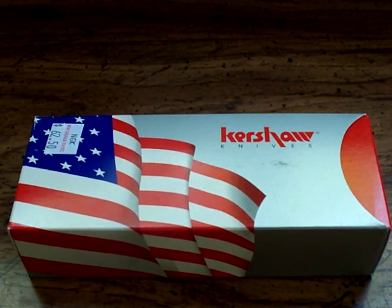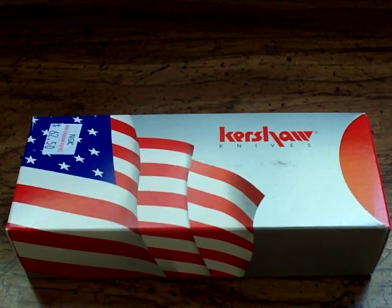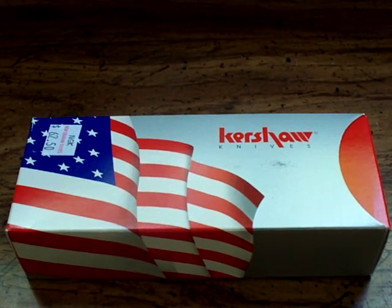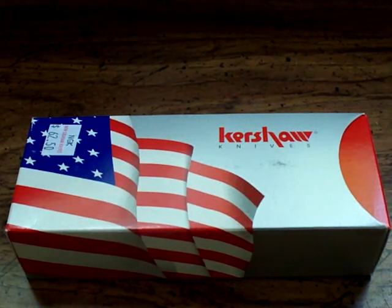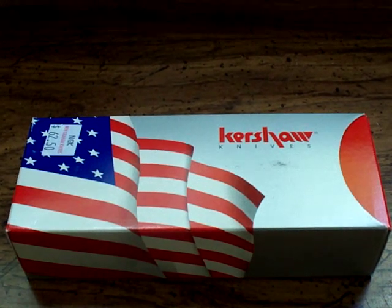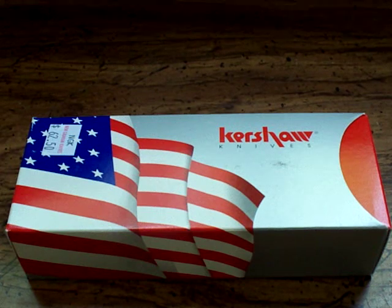Hey guys, I have the long-awaited Kershaw Leek review for you. When I got my new box of knives, my new order, of course I went over them all, and a couple people said, I'd really be interested in seeing that new Leek. For some reason, as I was going through the knives, one review after another, I just kept putting the Leek off. No specific reason, just bad luck for the people who wanted to see it right away. But here it is, finally.